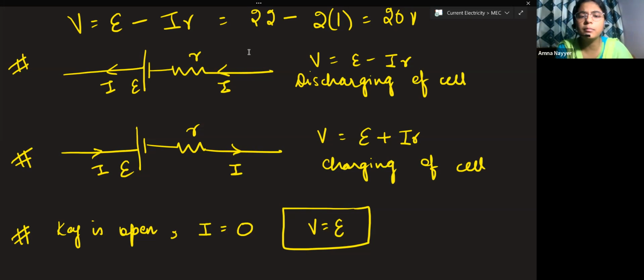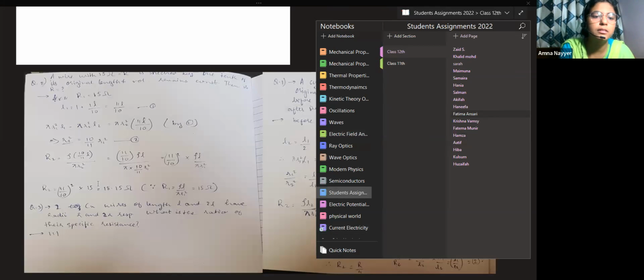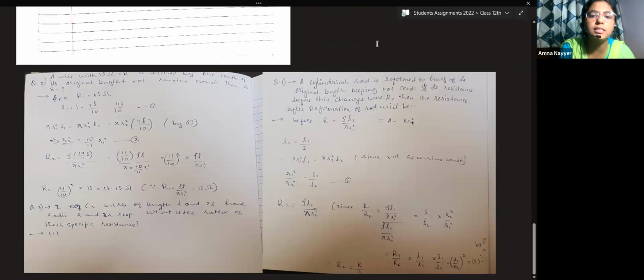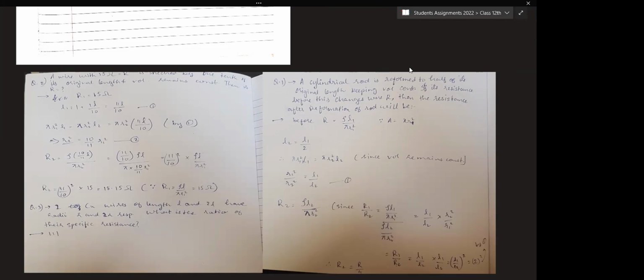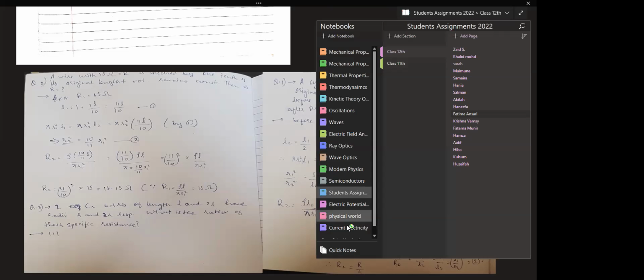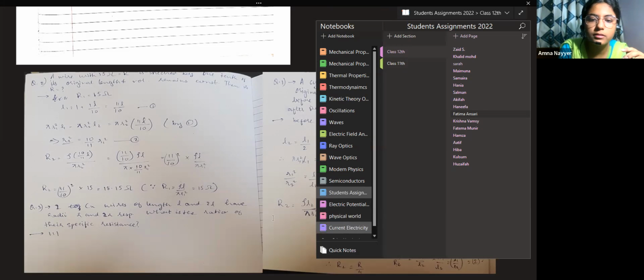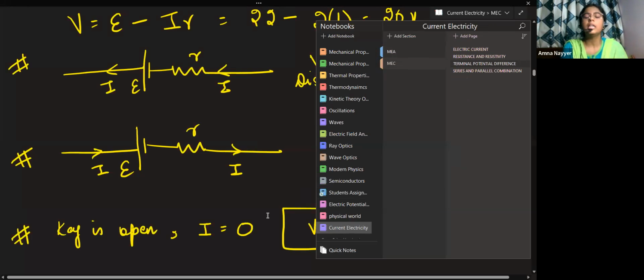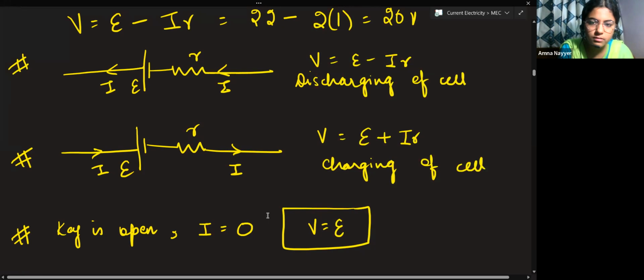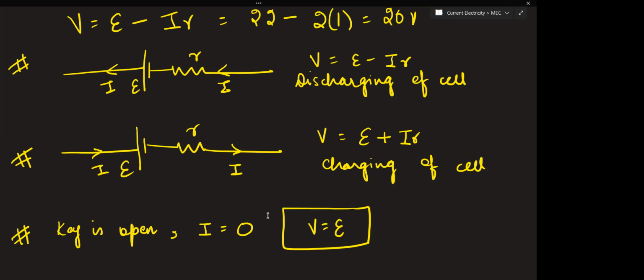And what about the assignment? Only Fatima has submitted the internal resistance one. Fatima, you have submitted, no? Yes. Only Fatima has given this assignment I'm talking about. Resistivity and resistance. Did you people receive the internal resistance one? Teacher, I'm currently having exams, so I was not able to complete. Okay, submit it by today. All right. So you people are having your exams right now. Then after this, you will be having your summer vacation. Atif? Yes.